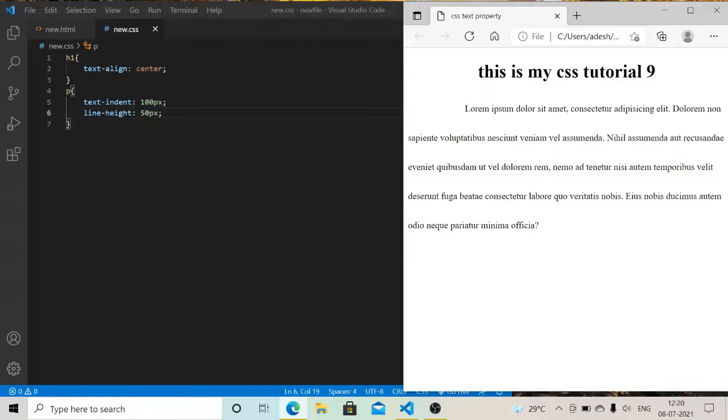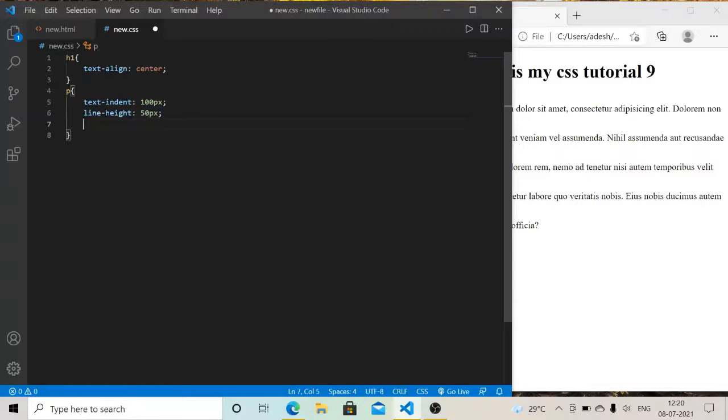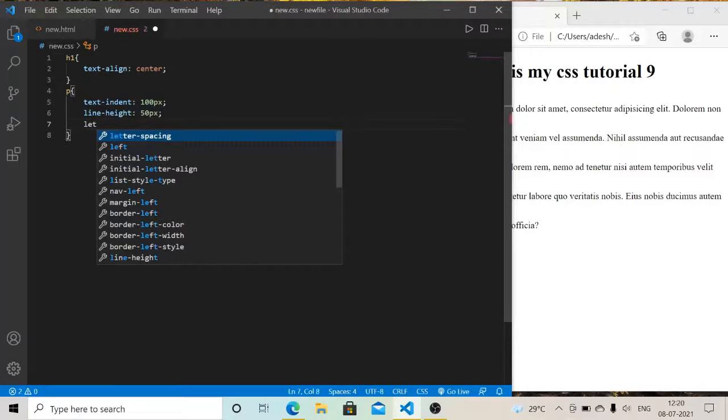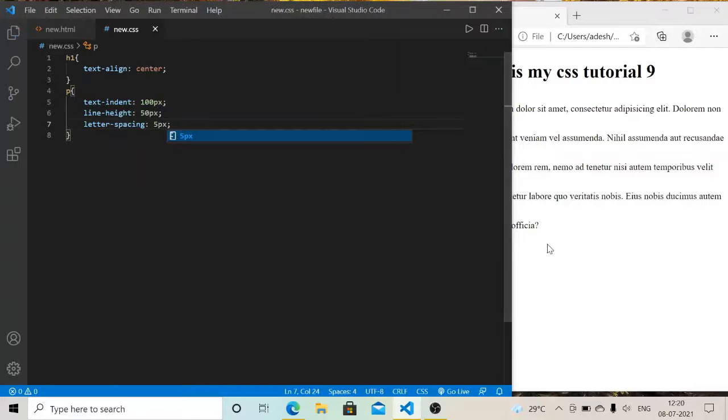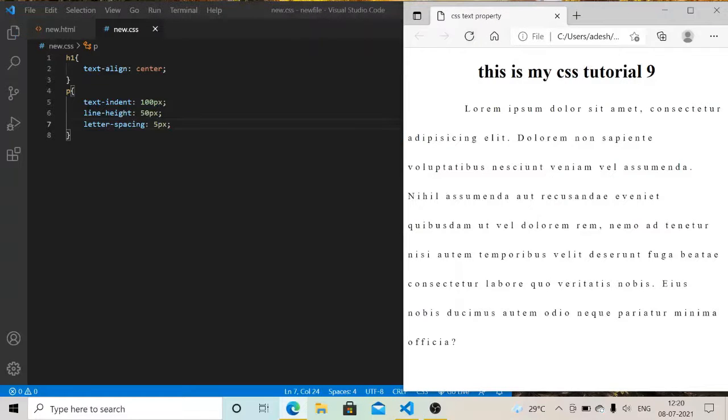You can also control the letter spacing. I write letter-spacing and give it 5 pixel. Now save your file and refresh your page. You can see that the distance between two letters is 5 pixel.